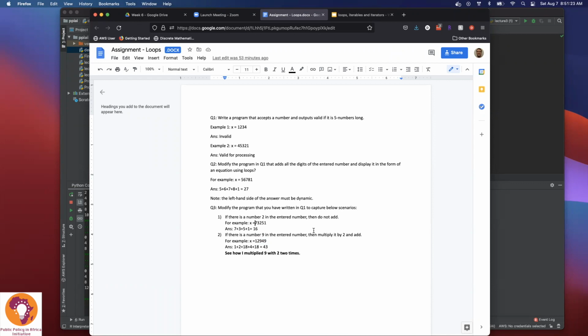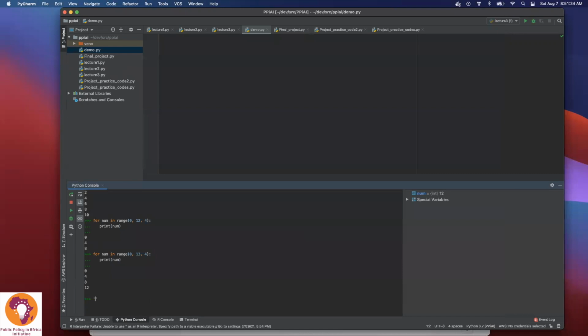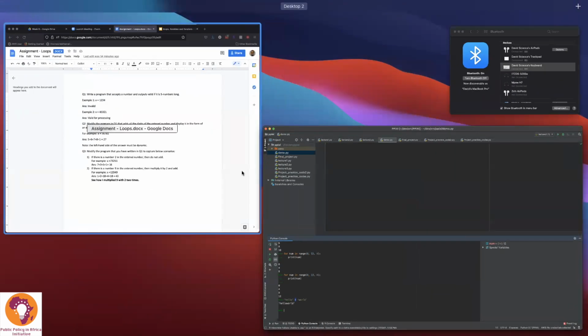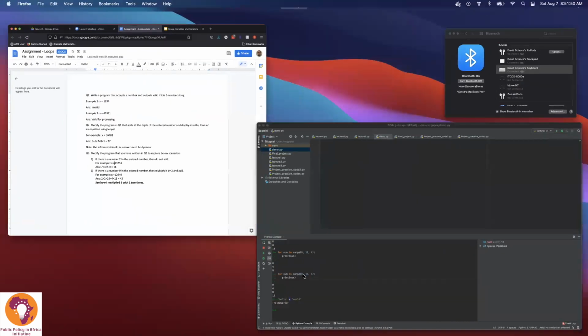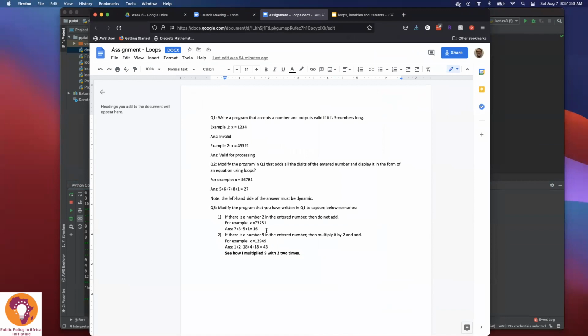Review string concatenation. Remember the plus operator works as a concatenation operator when using it with a string. So just for a quick example of that, if we had hello plus world, that puts it together into hello world. Remember, the plus sign can be used as a concatenation operator, remembering all the way back to lecture 2 on that. All of those things are going to be used in all this. You're going to need a conditional as well for 3, because you're going to want to check if the current number you're evaluating is a 2 or a 9 for each of these scenarios.